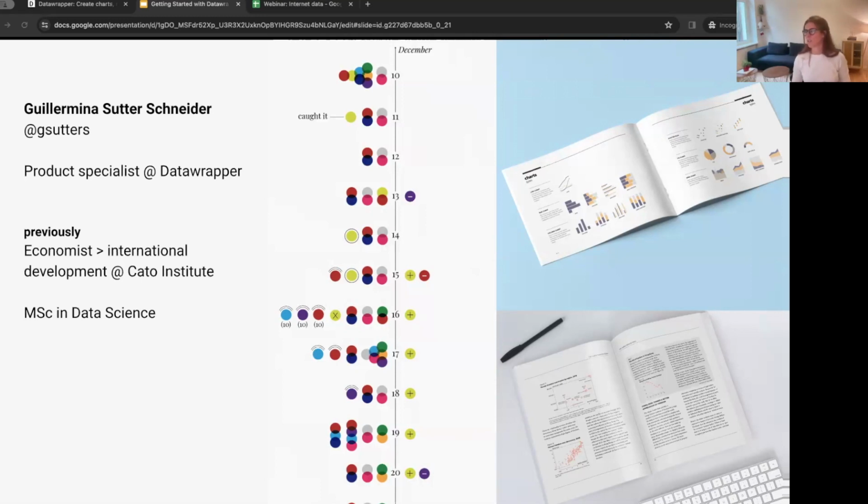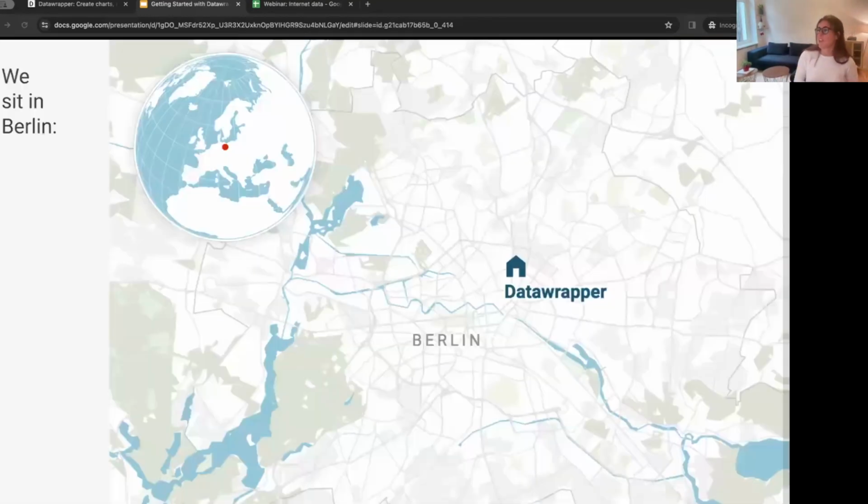While I was working at a think tank in Washington, D.C., I stopped doing research, and I came up with some data visualization guidelines to help them show the data more effectively. And also I started working on some other data visualization projects, and that eventually brought me to Datawrapper. So that's enough about me.